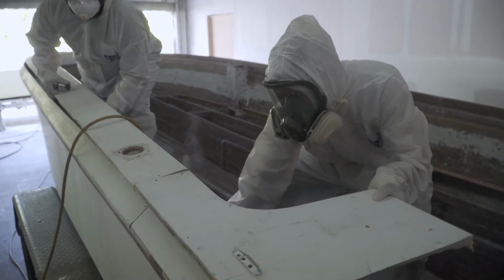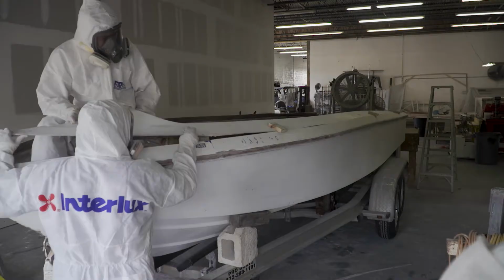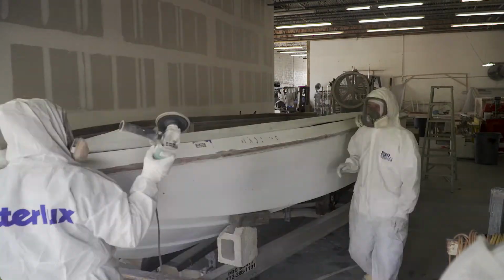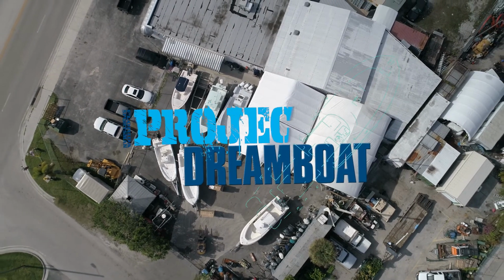So as Roberto and the guys work on this cap, which is a huge undertaking, there's still a lot of other things that need to be addressed in the glass shop. I'm ready to see it in paint because I've got some really cool ideas for the outside of this hull. I can't wait to put this boat together and see it all rigged. Next week on Florida Sportsman Project Dreamboat.